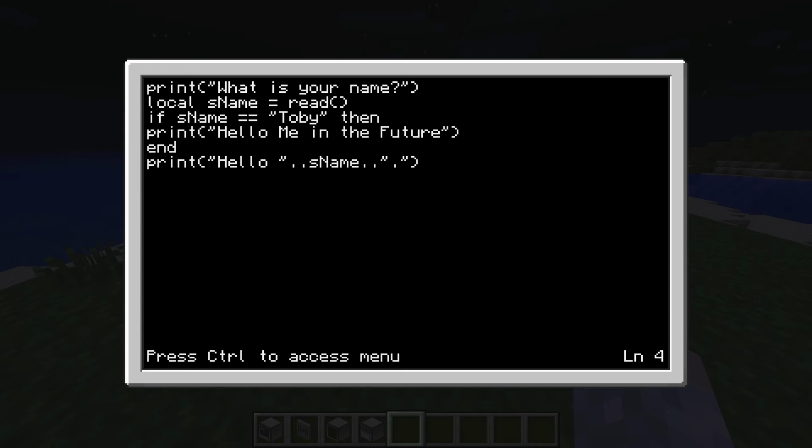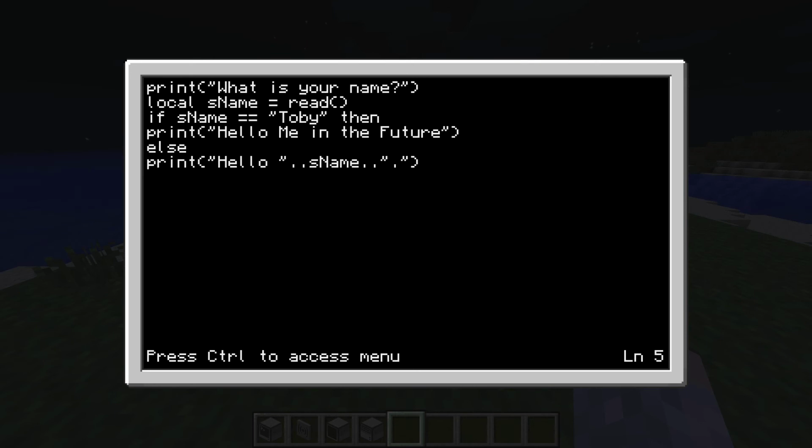So we're going to close up those parentheses, and now we're going to add an else. If you might have heard someone who does programming talk about an if-else statement, this just means that if the name isn't equal to Toby, then it's going to do something else.